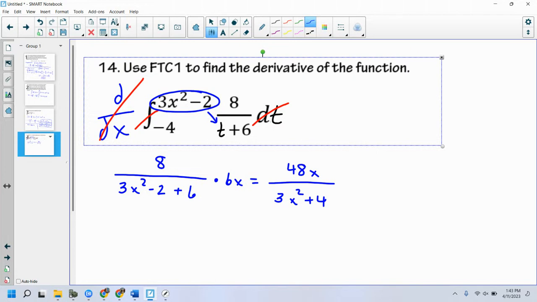Because I know 48 divides by 3, and I know 48 divides by 4, but to factor something out of the full fraction, everything has to be divisible by that number. So it would have had to have been like 48x over 3x squared plus 6 to divide it all by 3, or 48x over 8x squared plus 4. Then I could divide it by 4.